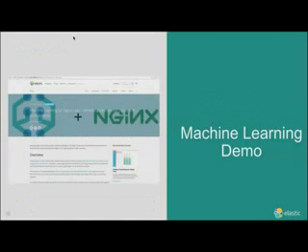Okay, so now I'm going to get straight into the machine learning demo, and a lot of what I'm covering in this demo is actually the content of a blog that we recently wrote as well, but I'm going to be going into a bit more detail and hopefully doing this live for you.